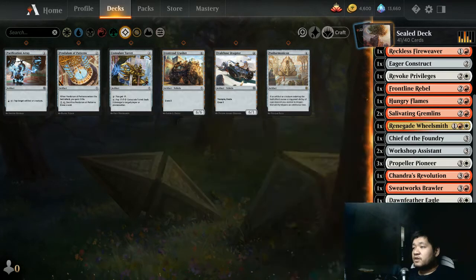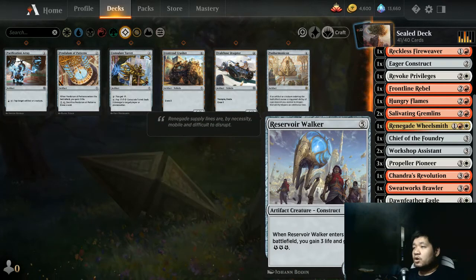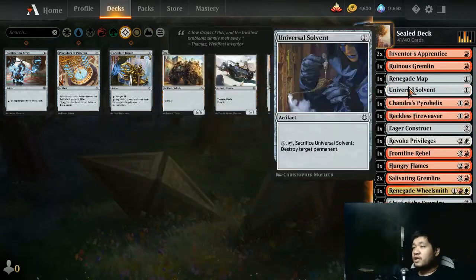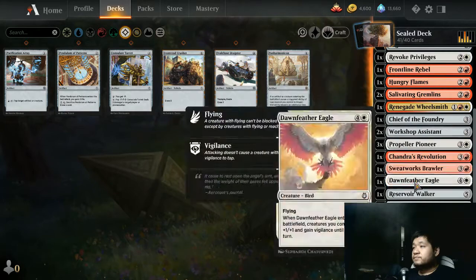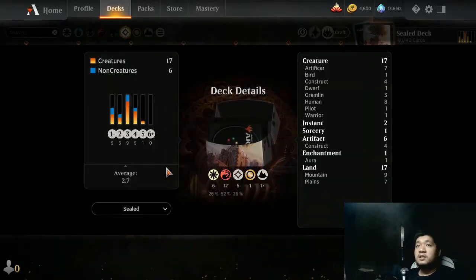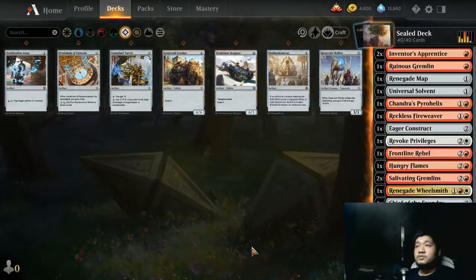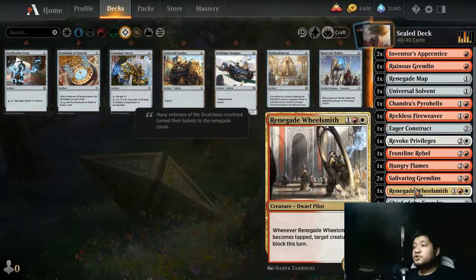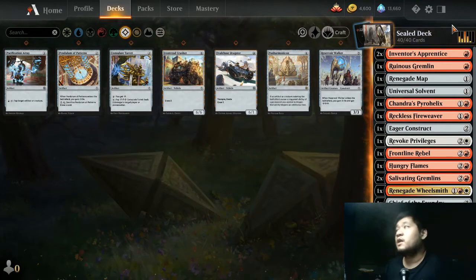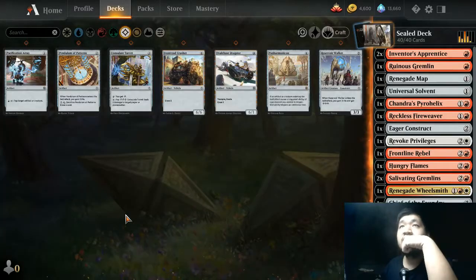I like the Dawn Feather Eagle here. The Reservoir Walker is questionable. We don't exactly have an energy payoff anymore. So we're actually a low curve deck here. It's mostly 2s and 3s. We got a bunch of 1s we can drop early. Not so sure how this is gonna pan out for a sealed deck. But I am liking this setup a lot better. We have a lot more early plays.